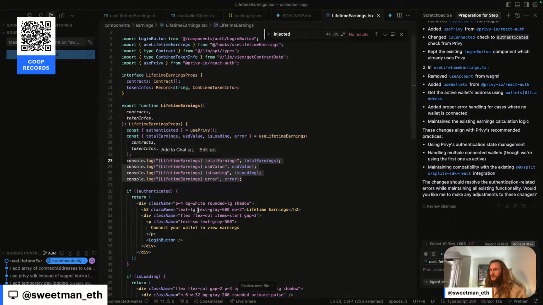Am I seeing any logs? I'm not seeing logs. I might need to debug this locally. Wrapped error, retries exceeded.